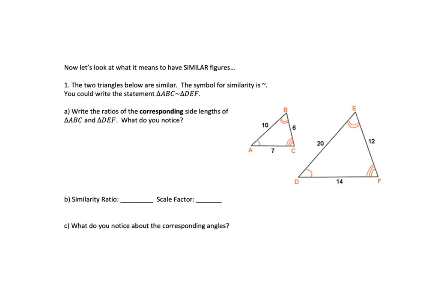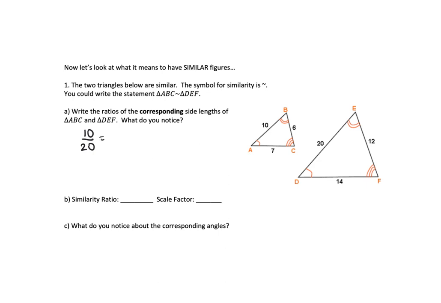So let's look at two triangles that are similar. Triangle ABC is similar to triangle DEF. Remember the word similar in math, we write it with this little squiggle mark. So I'm going to compare the corresponding side lengths of ABC to DEF. Now AB corresponds with DE. AB is here, and you'll notice DE is here, and both of them are the largest sides of my triangle. The largest side is going to compare to the largest side. So 10 has to compare to 20.